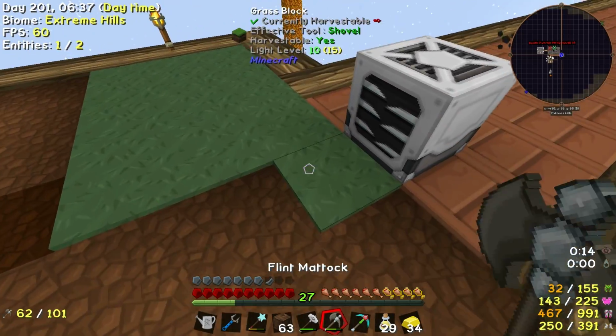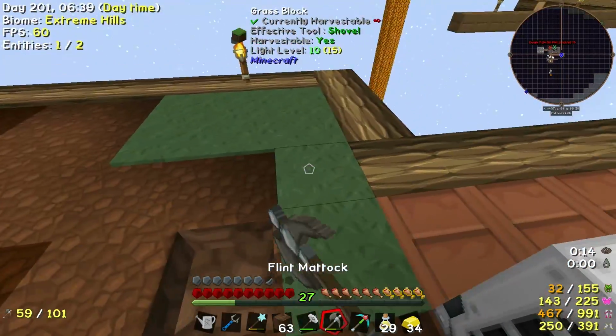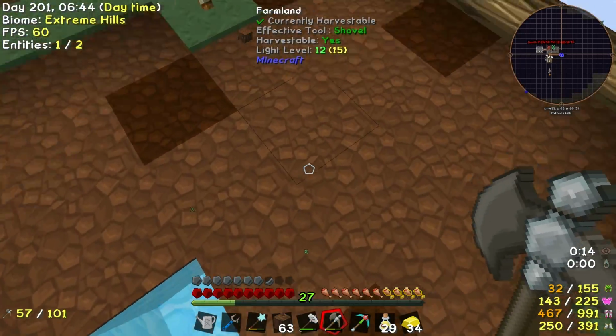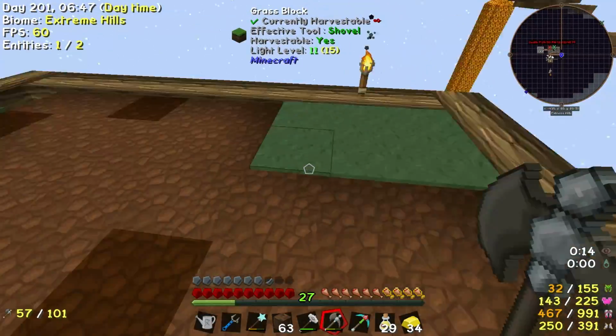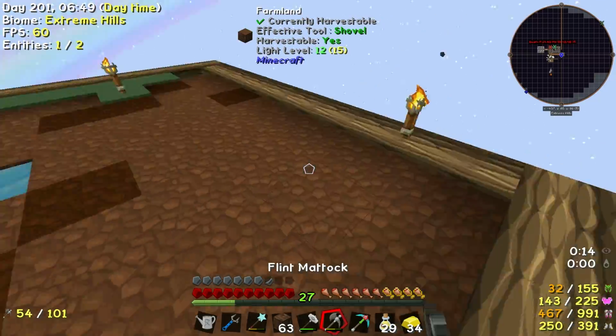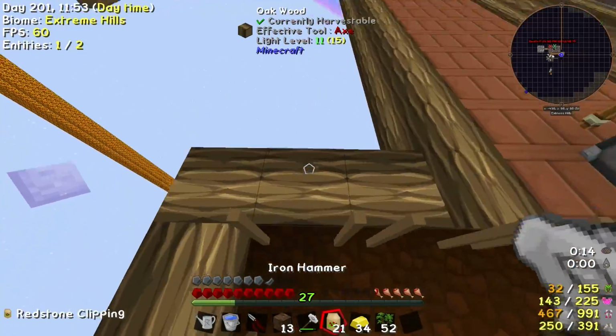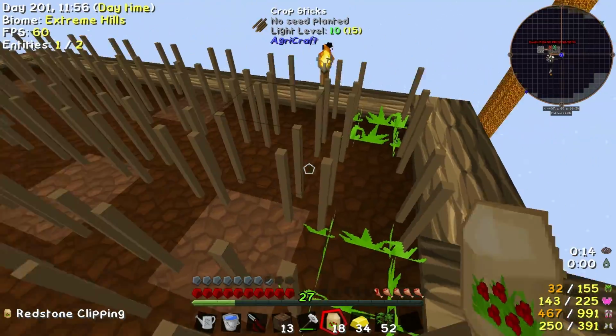This is like the perfect size here for the water, because water will hydrate crops, or hydrate dirt, I should say, in a 4-block radius. So this should actually hydrate all of the dirt around it, which is nice. We're not going to quite have enough here, but you know what? That's fine. And then let's start planting these down along here.